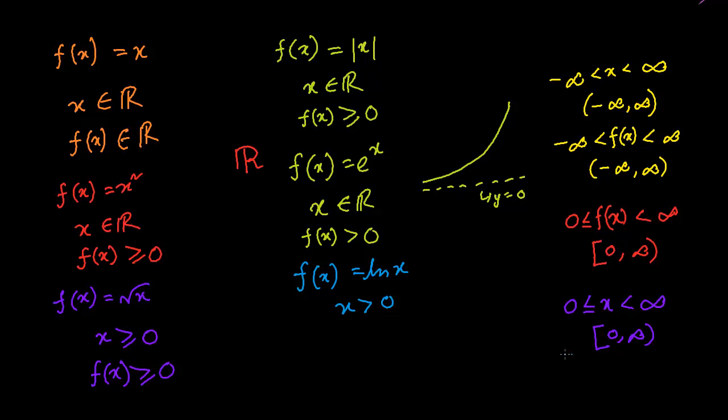In other words, the domain can be greater than 0, and it can go upwards to infinity, which we write as this interval. So this is the domain of natural logarithms. The range, the output value, once you set up the domain, has no restriction. So the output value can be any real number. So f(x) belongs to any real number. In other words, it is going to be minus infinity to plus infinity. That is the set of values for the output. So this is the natural logarithm.